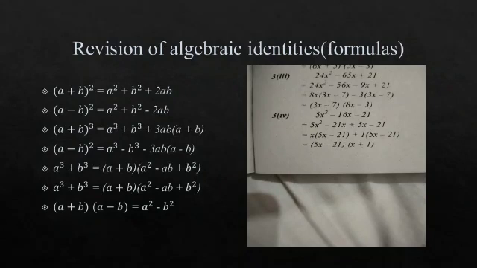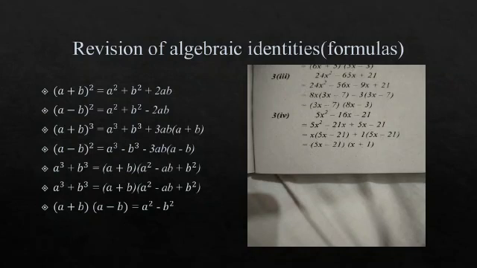You can find these in chapter number 4 of your book. And I recommend that before taking benefit of this video, please revise these algebraic identities. I am also explaining them here, and I have also given one example about it. So the first one is (a plus b) whole square is equal to a square plus b square plus 2ab, which is a very important algebraic expression.